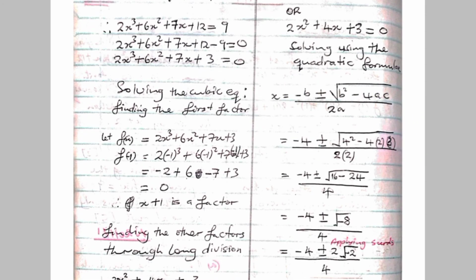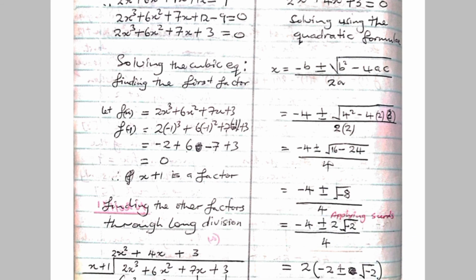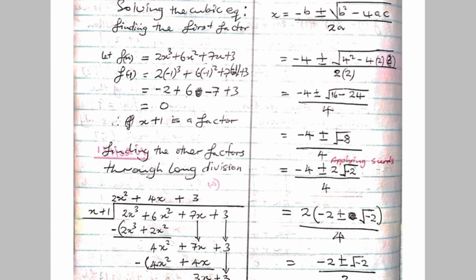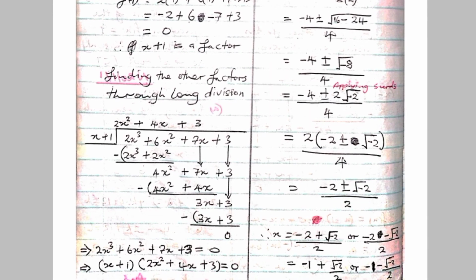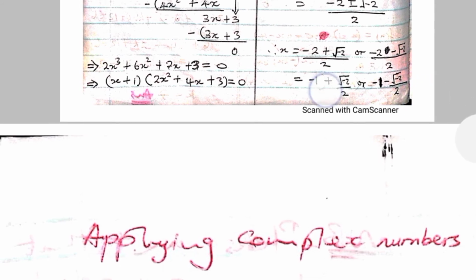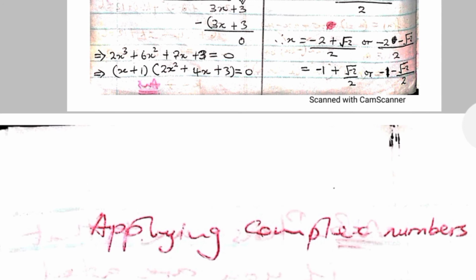You substitute here, you work out, you simplify. What you will get is minus 2 plus or minus root minus 2, all over 2. And if we solve it here, you will find out that you remain with a negative inside the square root. If you punch that in your scientific calculator, it will give you an error. So there is no square root of negative 2 when dealing with real numbers. But since we want to find all the solutions, we have to include these solutions too.